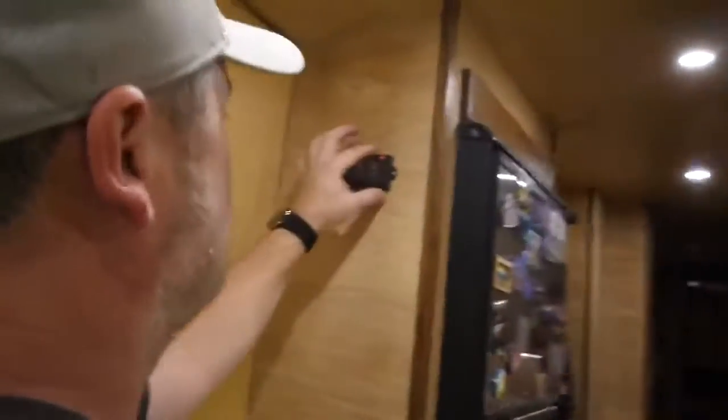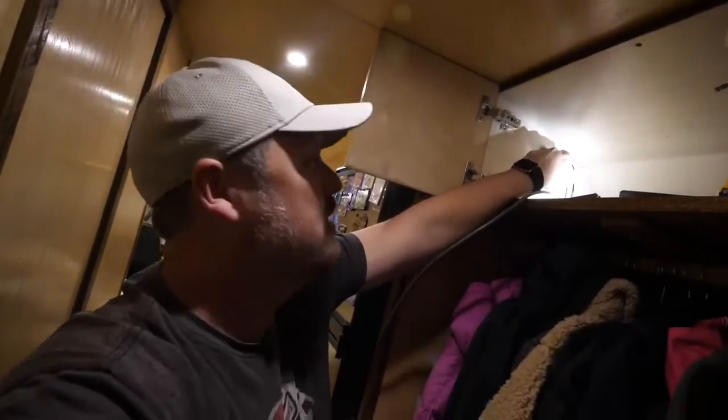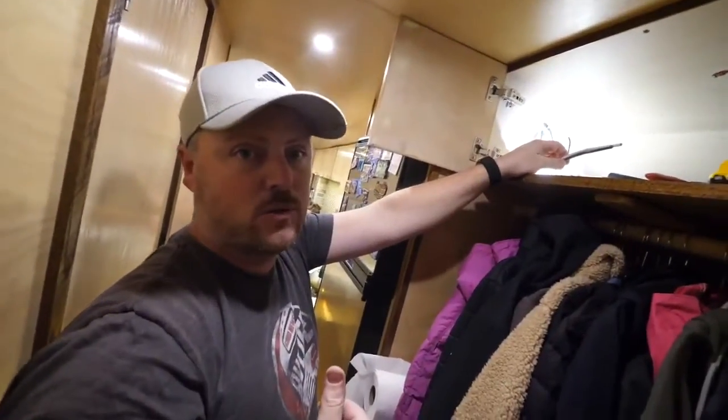Our solar controller remote is installed. I'm going to go on the other side in the cabinet and install the solar controller. The reason I had to put the solar controller so close to the remote is the wire on this is not very long — wherever this was going to be, I had to put the controller close to it. I've also gone ahead and put a bunch of silicone around the wires to stop any drafts. Next, I'm going to go ahead and mount the solar controller.